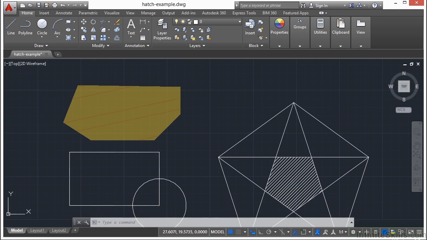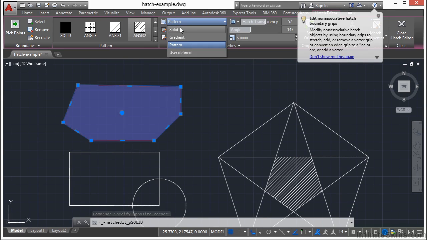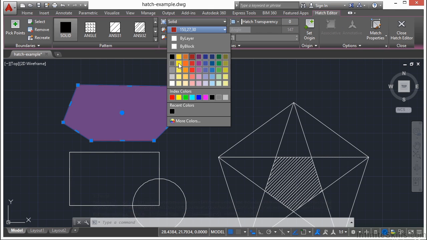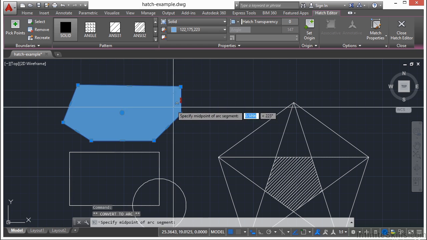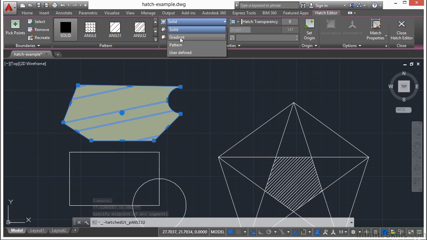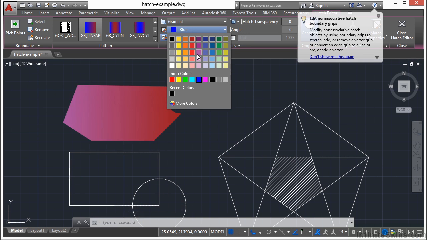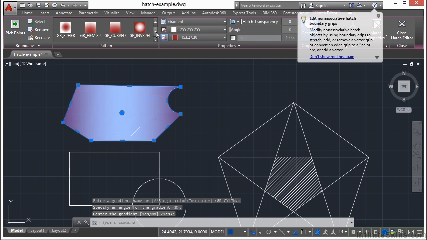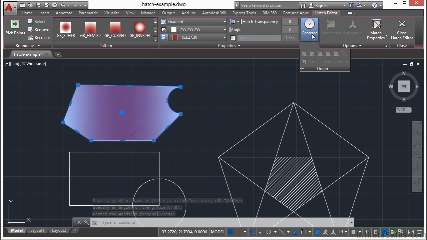So you can see here, you can make your hatch patterns look really quite cool. Now, if I select this here, and I change it from a pattern and I go to a solid, it will retain some of these other settings, but then I can just change the color to whatever it is I want it to be. And again, the sides and everything just edit the exact same way. If I switch it to a gradient fill, I have these different options here. And I can change the color of my gradient. I can change the different styles of gradients. And there's a lot that I can do with that. I can change the origin.